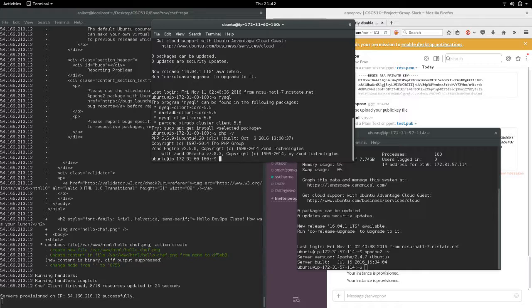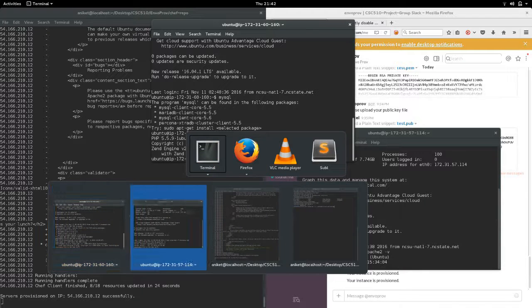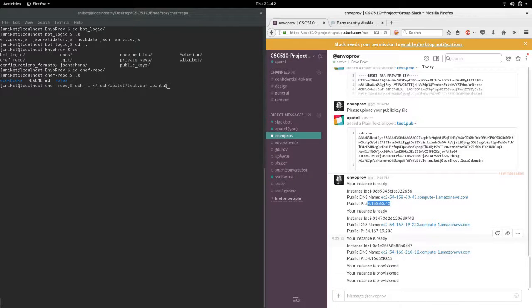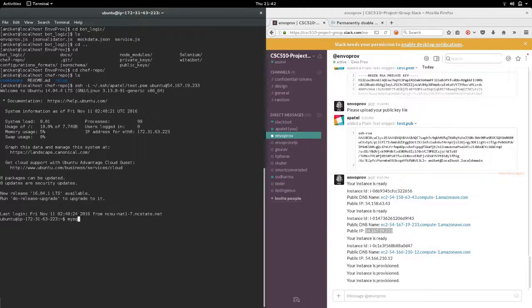And there is one more instance that is still left. So let us log into that instance, and the MySQL component of the LAMP stack will be installed here. So we'll log in, we'll check MySQL, and there it gives us an error, but it shows that MySQL is installed here. So this is use case 2.